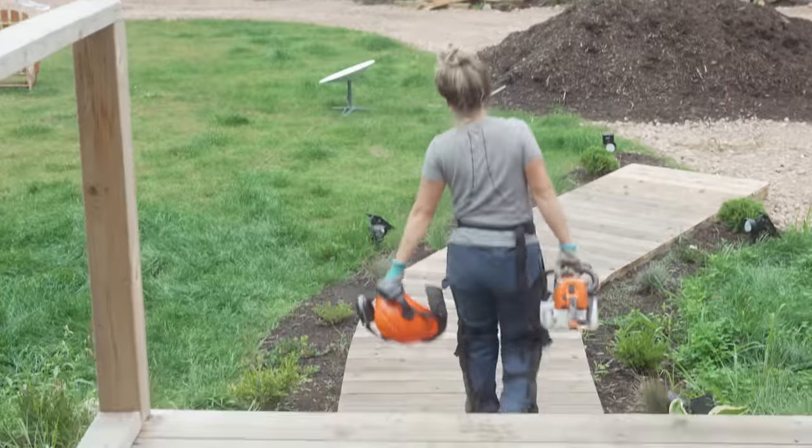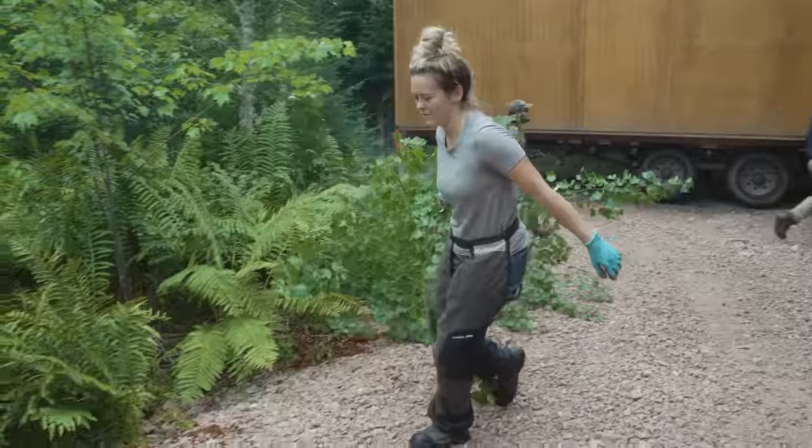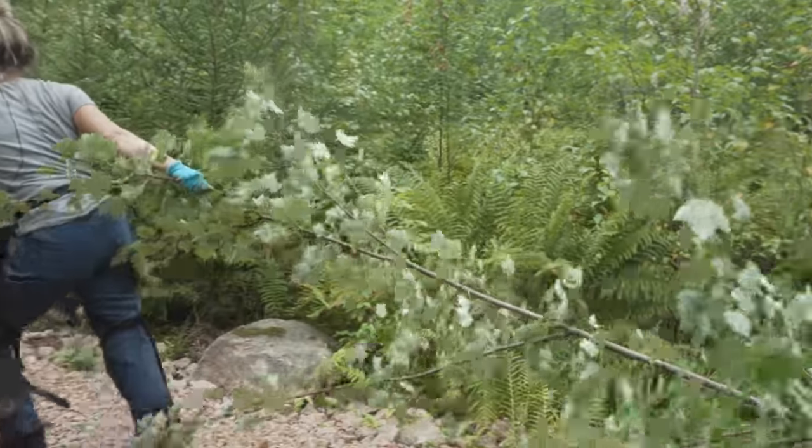Now everything's gonna have a home. We're gonna have a space that's going to transform our life at the cabin. No more living with tools, a place to do projects and to work away, store materials. It's gonna make things so much smoother. But first problem is getting in our driveway.